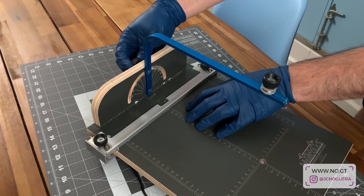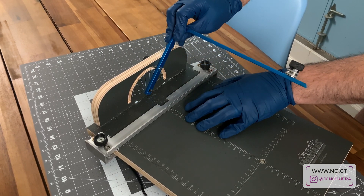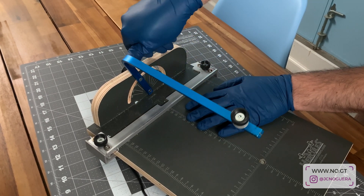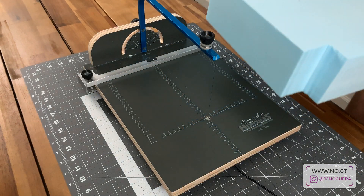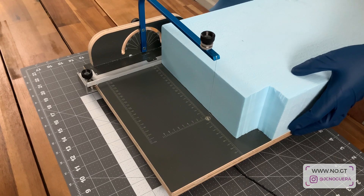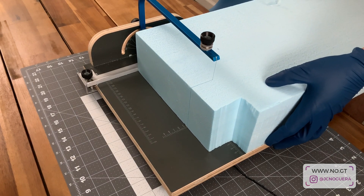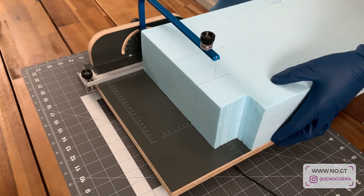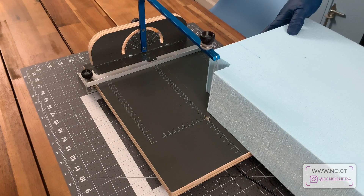This particular cutter also has angle adjustability so you can move the wire to any angle you desire to make, say, a 45-degree cut if you want to join some pieces. It also has a fence that allows you to cut material in a straight line — you can move this fence along and make a very straight cut. After a few seconds you can start cutting.